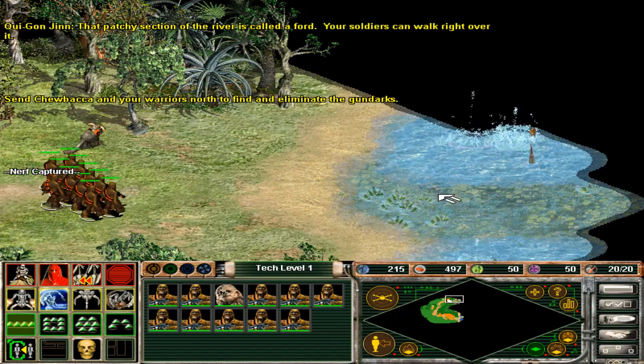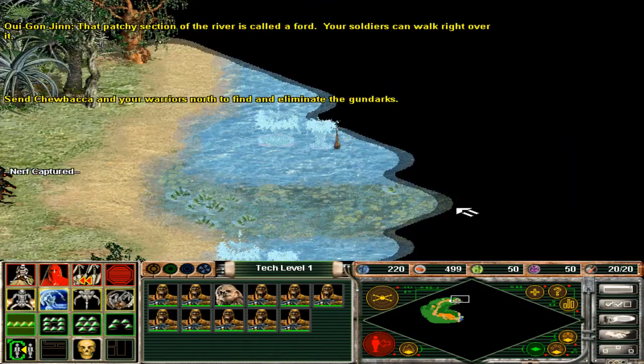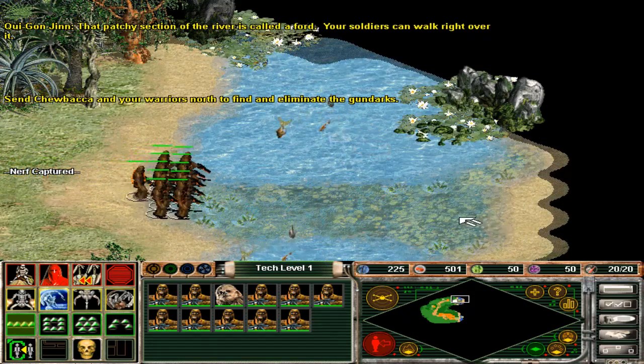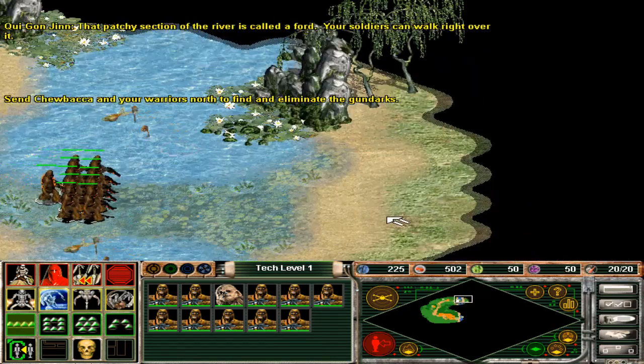That patchy section of the river is called a ford. Your soldiers can walk right over it.